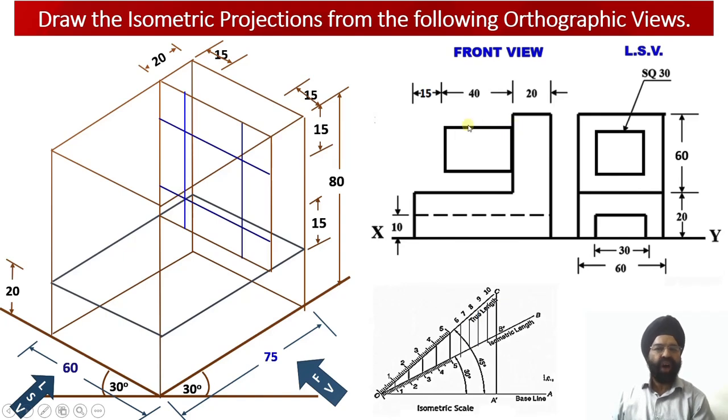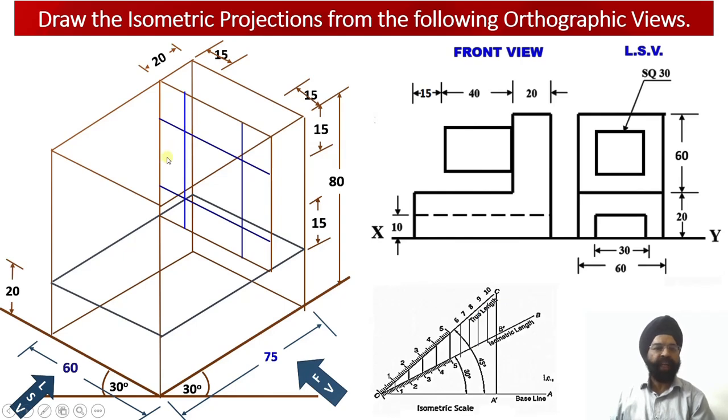Now the length of the square prism, or square web, is equal to 40 millimeter. So the starting point of the square prism has been obtained. From here, parallel to the z-axis, this is my z-axis, I am going to draw 4 projection lines having a length equal to 40 millimeter. This is the length of this particular square web or square prism. So now let me draw it. This I have drawn with the blue color.